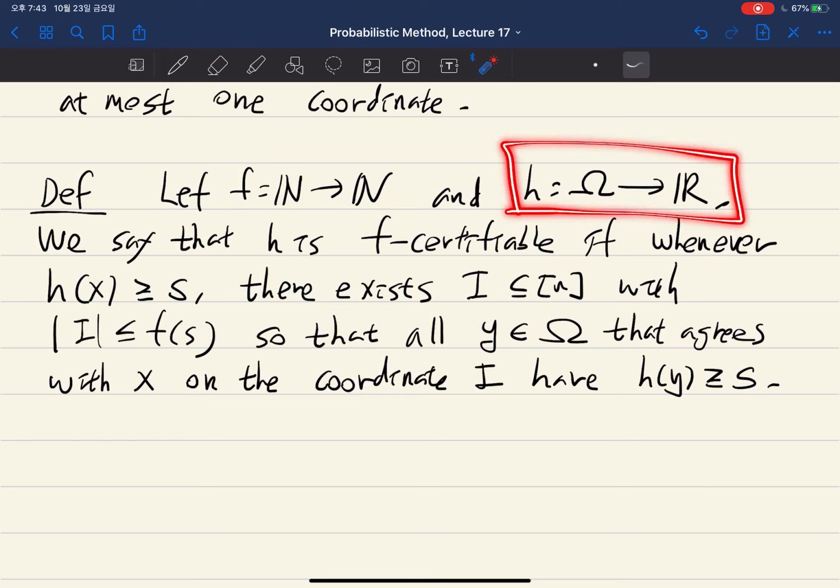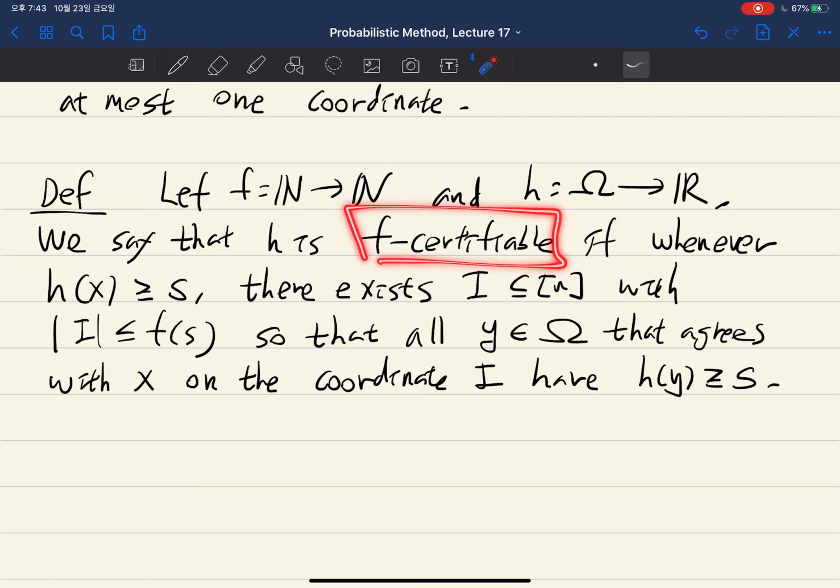So what it means is that h is some parameter that we want to consider, and we want to show that it is concentrated around the median. And we say that it satisfies this good property, meaning that there are not so many coordinates. That's quite important for taking a lower bound on h. So ensuring this is high, there are a few coordinates which are important. As long as those important coordinates are in a certain way, we can ensure that those points having that pattern on these coordinates have a large h value.